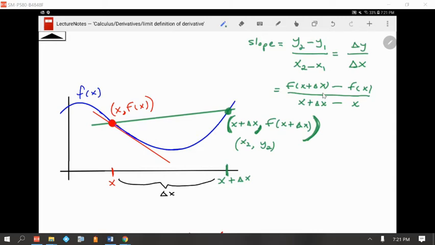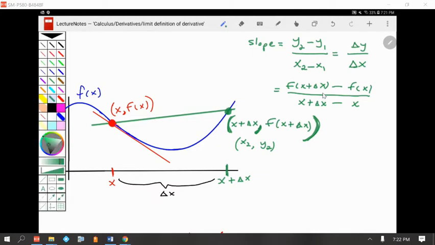It definitely got ramped up a little bit, you know? It's like you haven't seen slope in a long time, like you went to different high schools, and then all of a sudden years later you see slope and you're like, ooh, slope, you've gotten ramped up, it's not scrawny little 80-pound slope anymore, we got some big bulky slope. So slope has put on a lot of muscle here. f of x plus delta x minus f of x all over x plus delta x minus x.